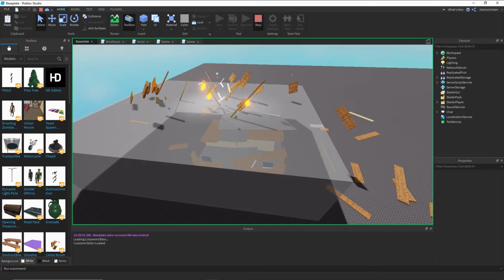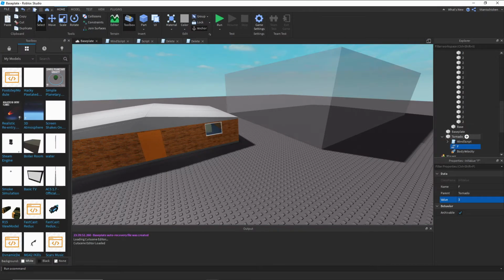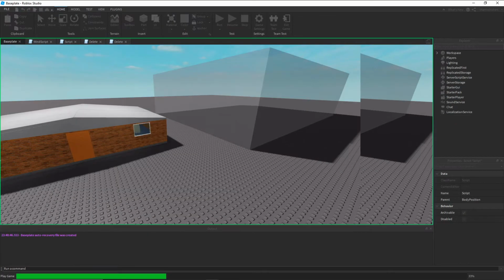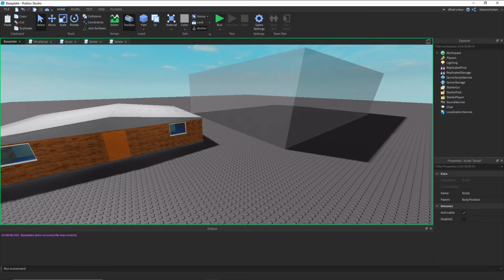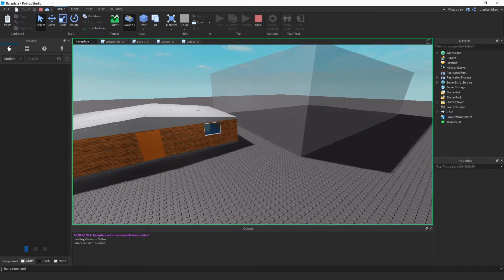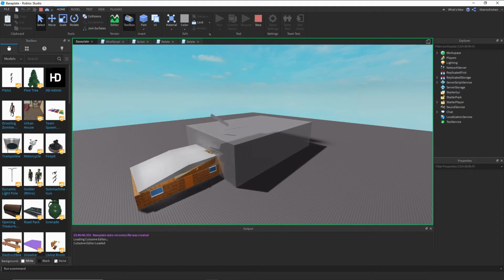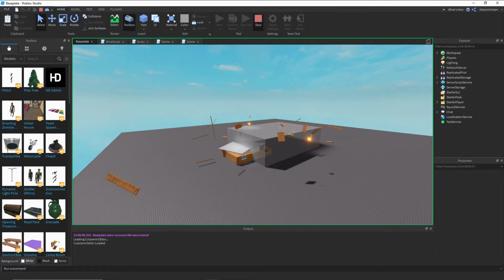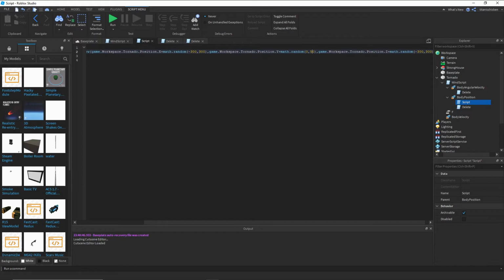And what I would recommend doing, just to tune, you can do a lot of tuning with this. It's a lot of tuning. But you can make this a little bit more realistic by making this like 300 instead of 50. And just making this 300. And this should work out just fine. It will be a lot more in the area once it does it. It's a lot more round. And I also recommend you making it higher too.